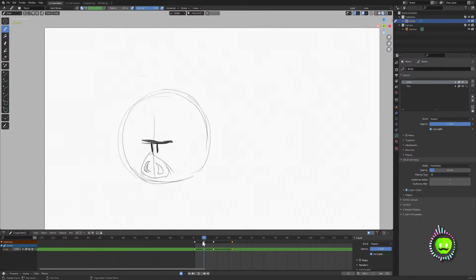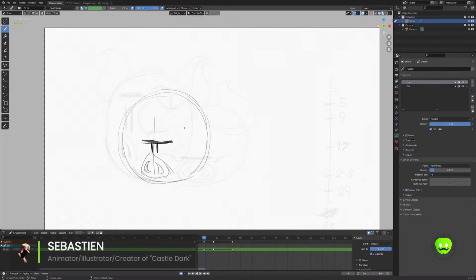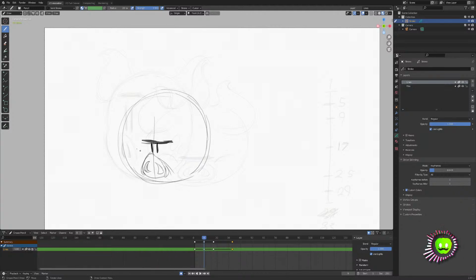This is not going to be the most perfect head turn in the world, but what is, then? What is the most perfect head turn? I have to tone down this snout. Yeah, this snout probably just gotta go.